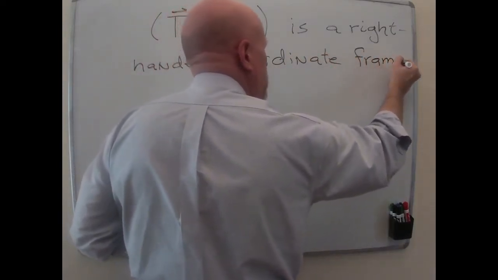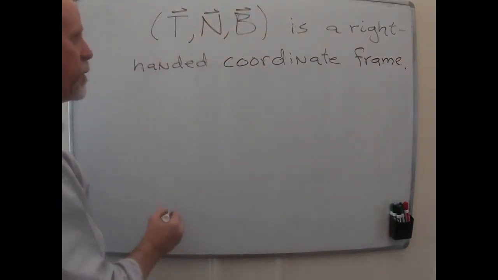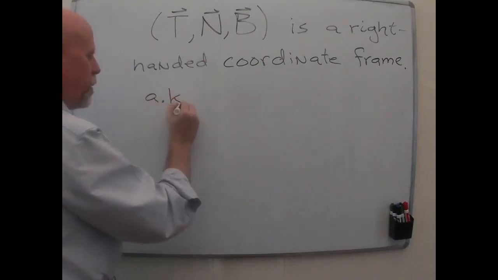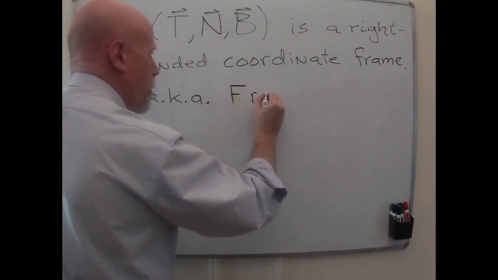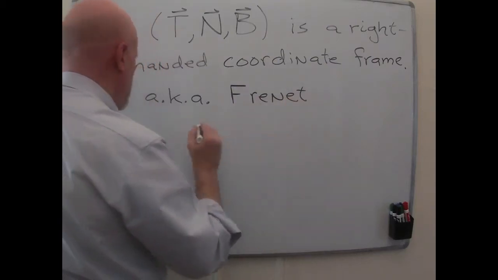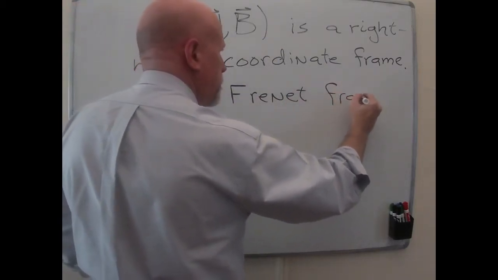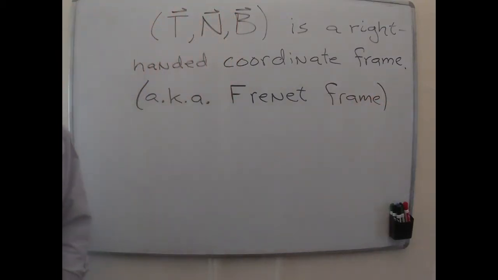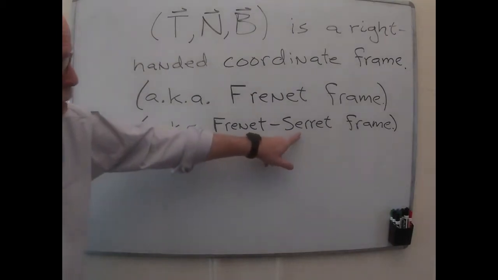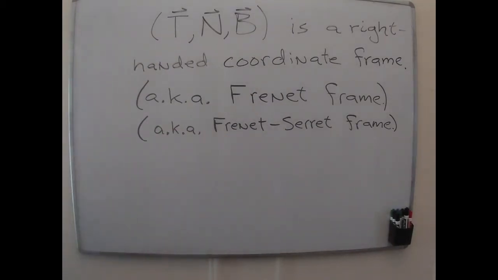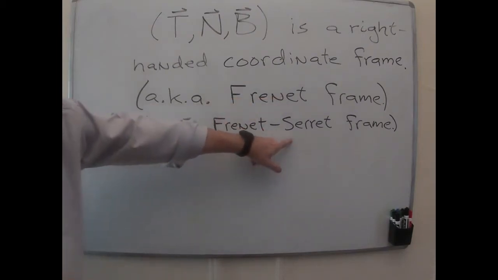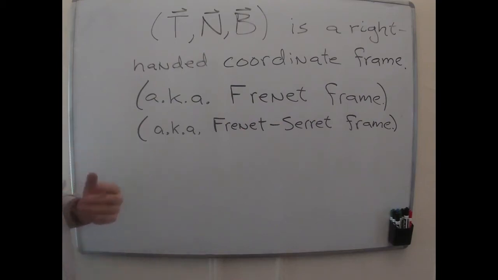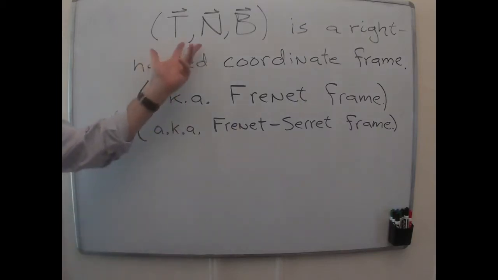Now, I noticed there's a historical note in the textbook about an alternate name for this. It's also called the Frenet-Serret. I'm going to get the guy's name wrong. I have always heard it called the Frenet frame. But in the textbook, they mentioned a second person. So I had to just go look this up, but that's the other fellow's name, Serret. I think they mentioned the folks' names, Jean Frenet and Joseph Serret. So I think that this is what I'll probably most often call it, just Frenet frame, because I didn't know about this other person's name being associated with it. That's what I was taught way back. So call it TNB, call it Frenet.